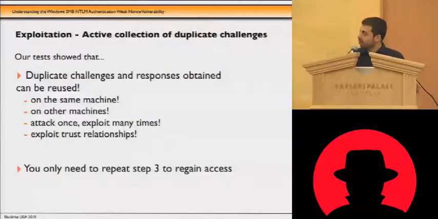I mean, also one thing that we observed when doing all these attacks is that if you go to some machine and you get from that server a lot of challenges, then you can go to another server and also request a lot of challenges from this other server, and you're going to obtain the same nonces that the other server gave you. So basically this means that two servers will generate duplicate challenges between themselves. So you can do the attack on one machine and then move to another machine, and you can use the same dictionary with the other machine.